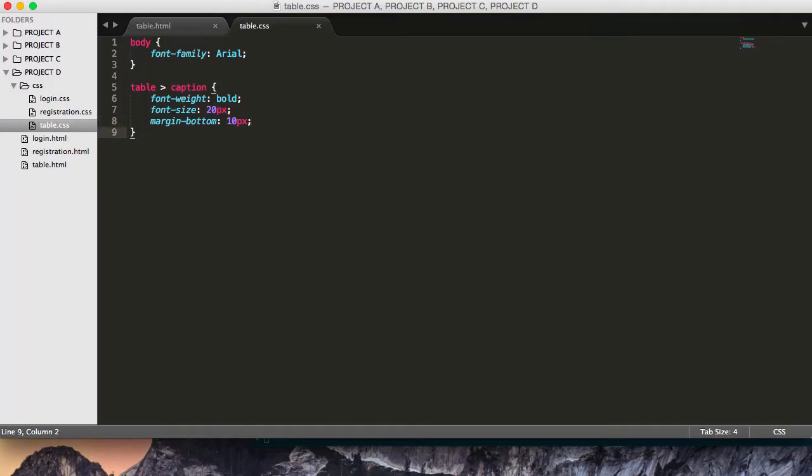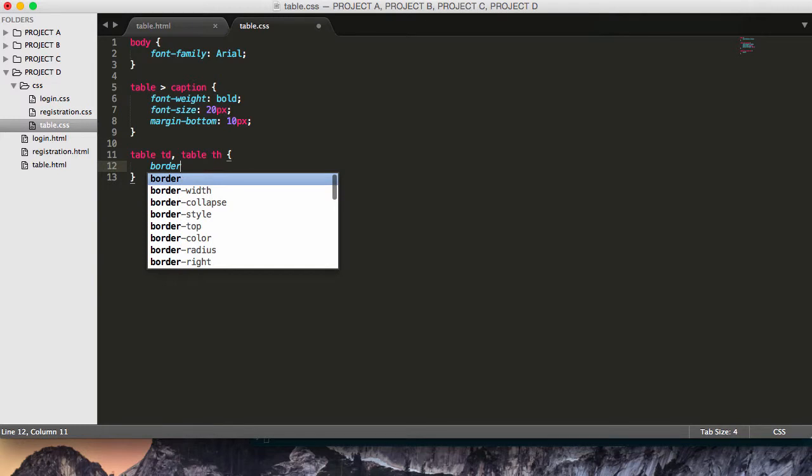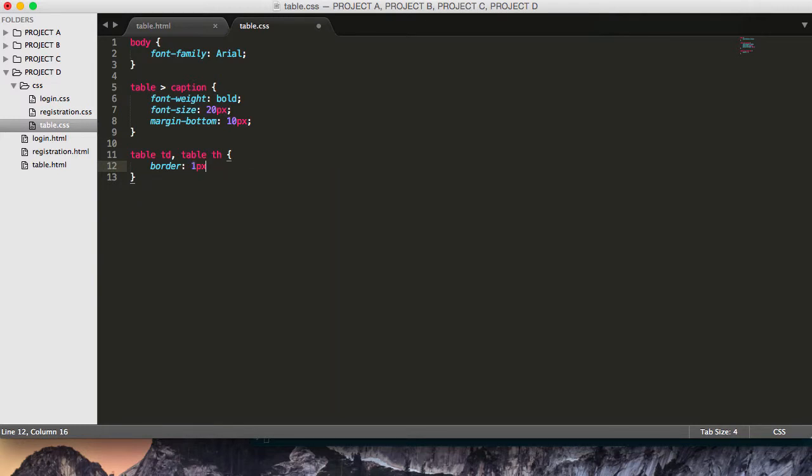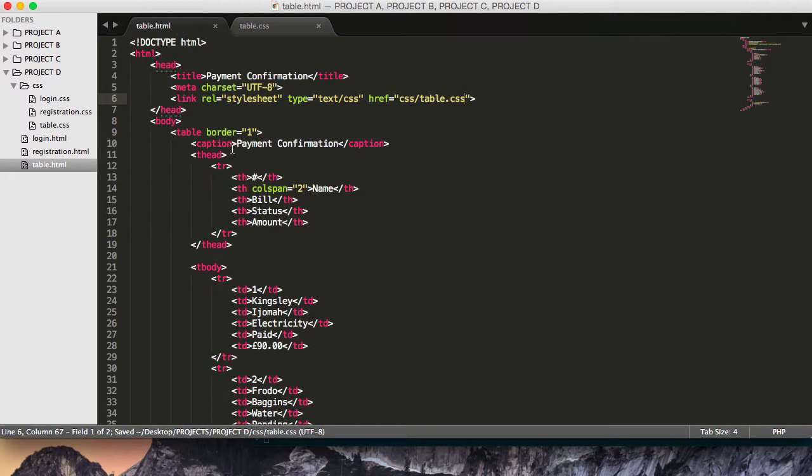And now we want to target our table dimension and our table head. So we do that like this with a comma. Okay, so we want to say border is 1 pixel and the color is black and it's solid. Okay, so the idea is to remove the border that we have in the HTML.